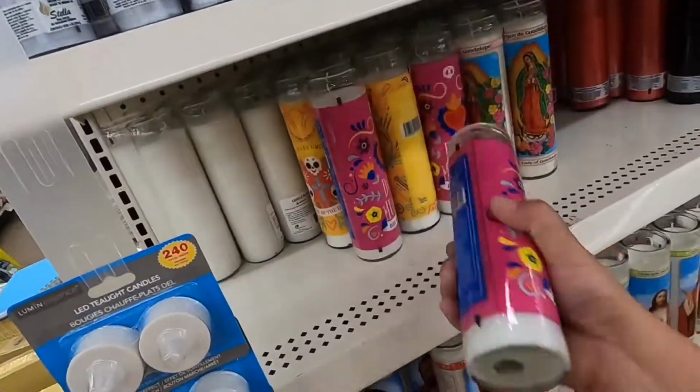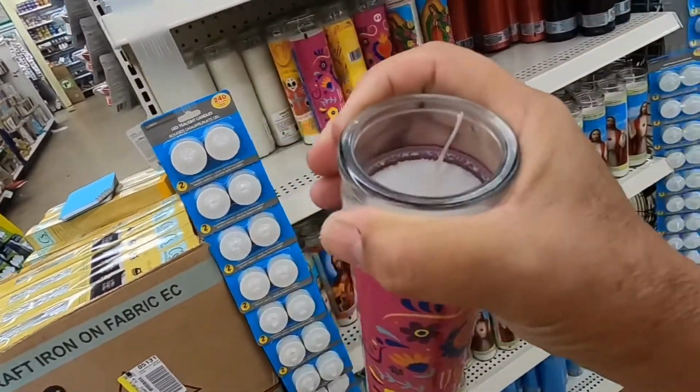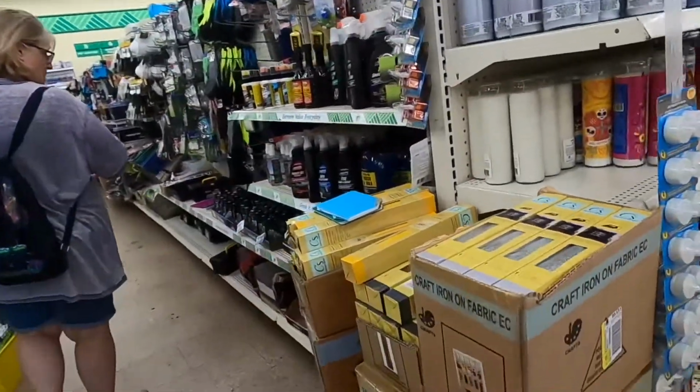Remember when these used to be so much bigger? These are tiny, the size of a silver dollar now. They used to be huge. They still have them in the grocery stores. They do, but they're more expensive. These are only $1.25.